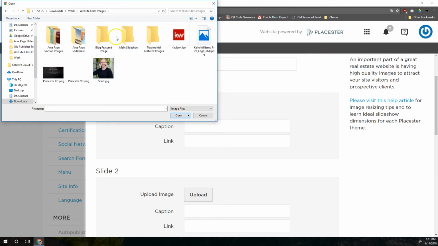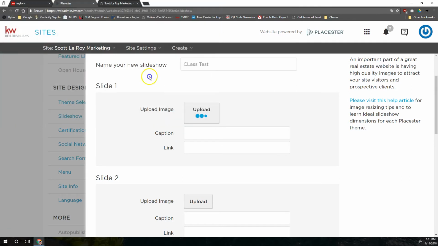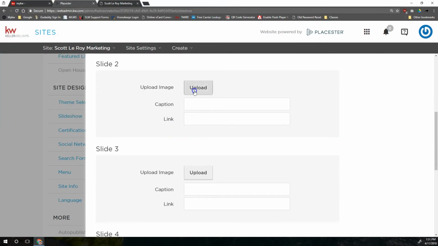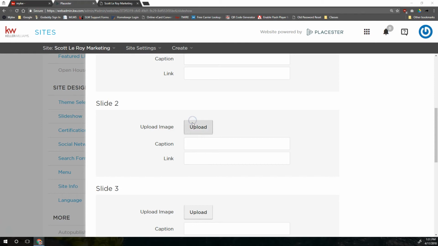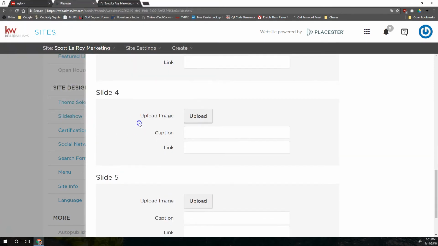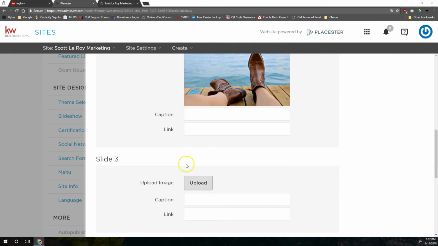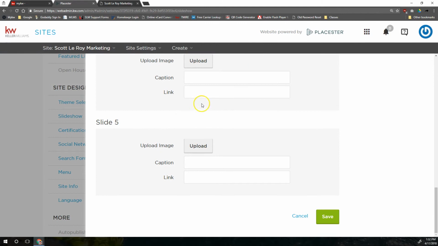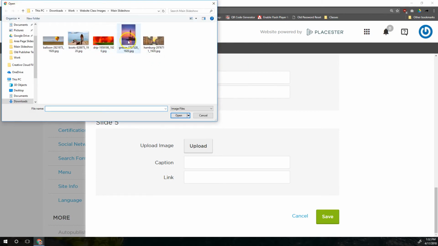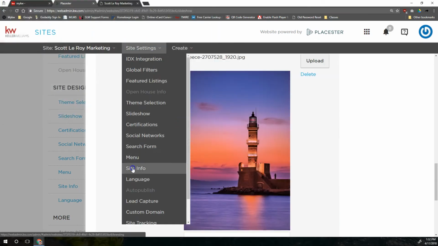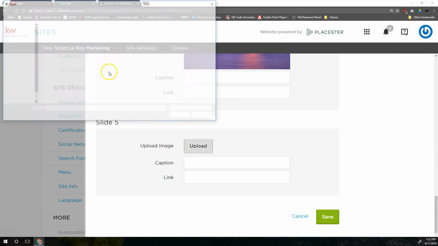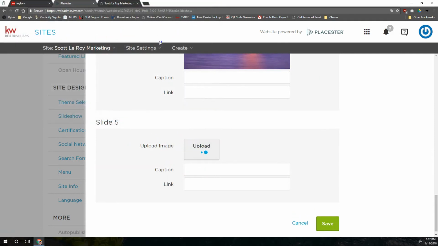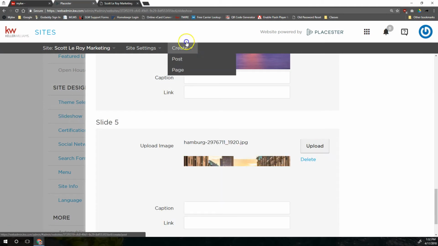I do want to point out these images here. I found them using our video that shows how to find images to use on your slideshow. You can't just go to Google necessarily and grab any image that you want. So most of those images are going to be protected by copyright, and the owners of those images could come after you for fees for using their image without their permission. So if you want information about how to get images for your slideshow, for anywhere on your site really, that you don't have to pay for, we do have a video specifically for that. And if you want to shoot us an email at support@scottleroymarketing.com, we can get you that information there.